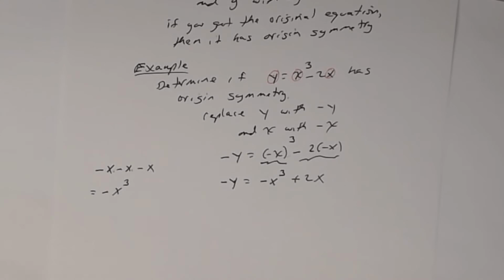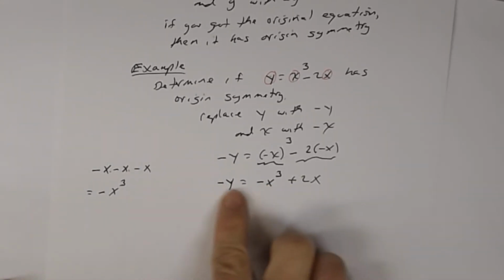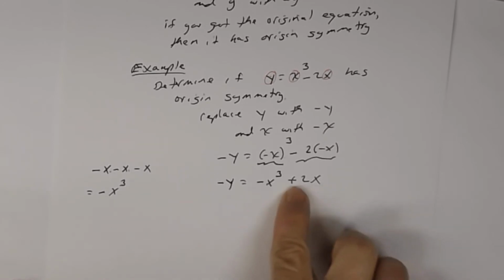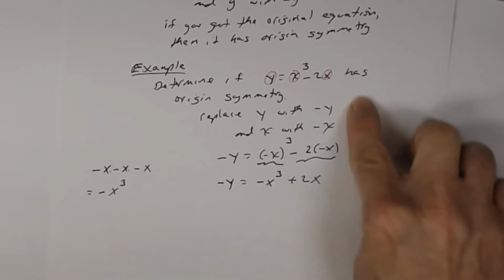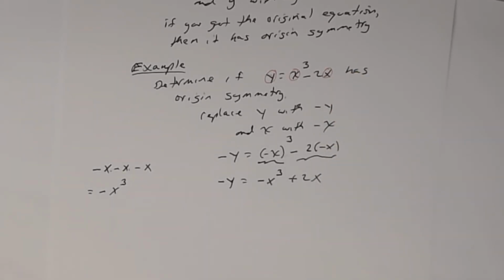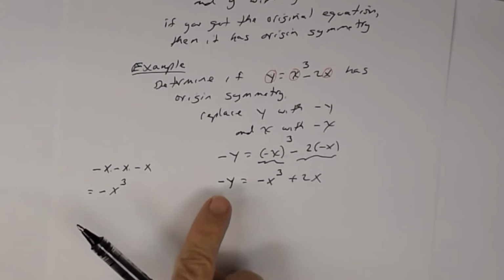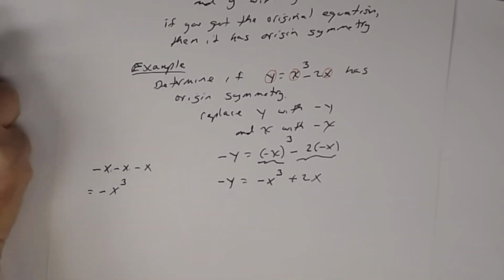Now, this is what confuses students. They look at this right here, and they compare it to the original, and they say, well, that's not the same. Well, it actually is the same. And listen, sometimes you're going to have to do what I'm about to tell you. The previous problems are fairly easy to think about. This one is not. You've got to listen to what I'm about to tell you.